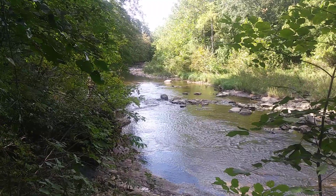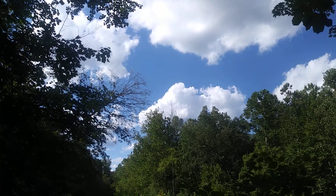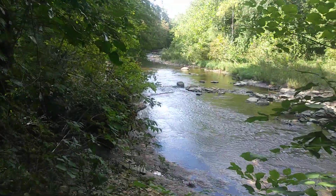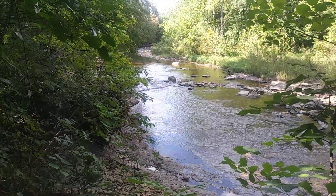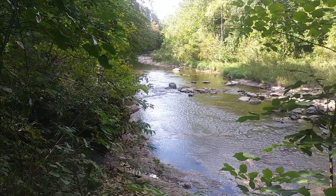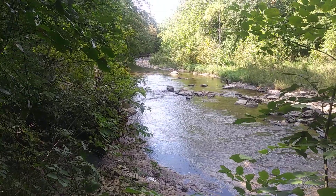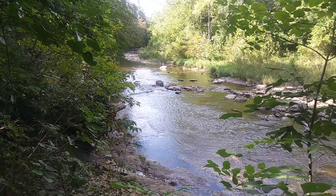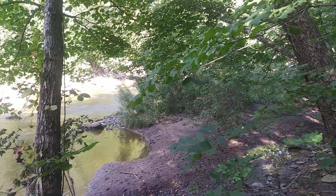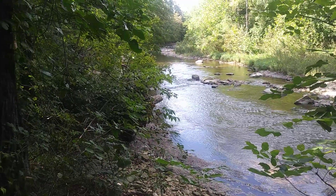It's 4:15 p.m., 77 degrees, mostly sunny, beautiful sky today with puffy natural cotton clouds. This is the Vermilion River — the rural Vermilion River. You're on county road north; up that way is Vermilion, Ohio, and just behind me to the south is Wakeman, Ohio. Right over here there were some cliffs and now the cliffs are gone. The river is flowing nicely even though we haven't had rain.